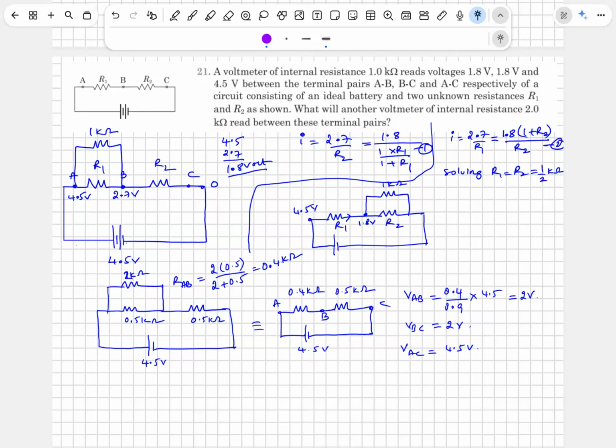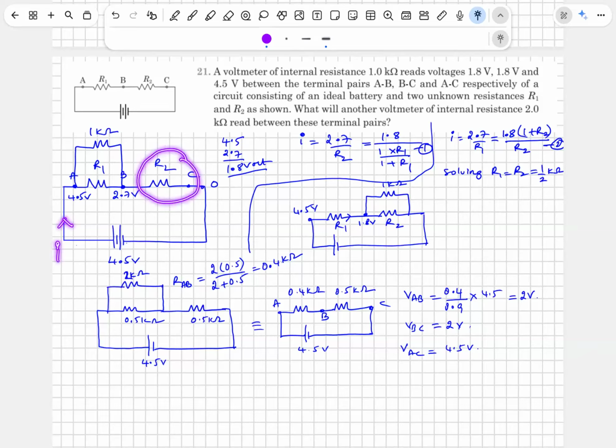So, with the information provided, I can say that you said when I connected this, the drop is 1.8 volts. Total is 4.5. 4.5 minus 1.8 is 2.7. So this point is 2.7 volt. This point is 4.5 volt. This is 0. What is happening in this is the current, whatever it flows, the drop here is 2.7.